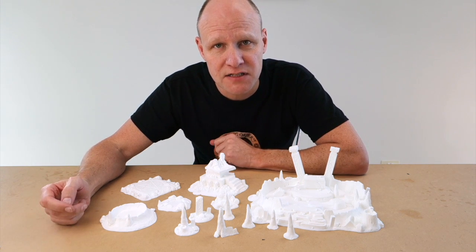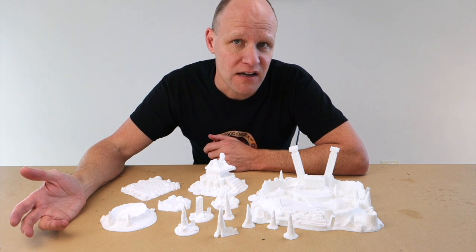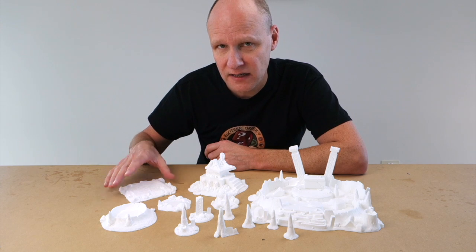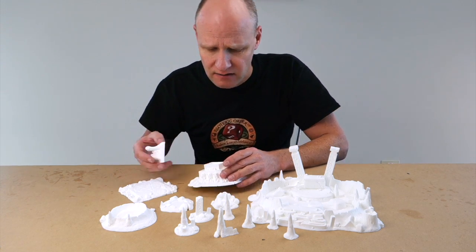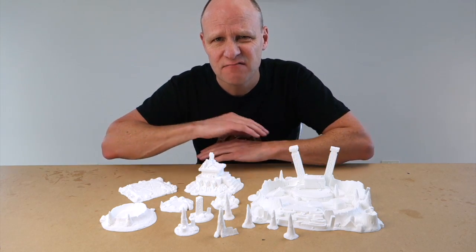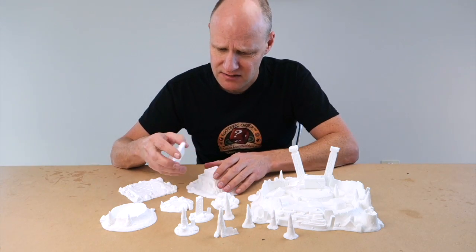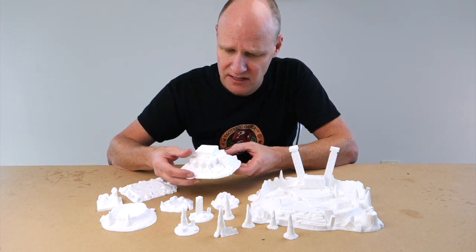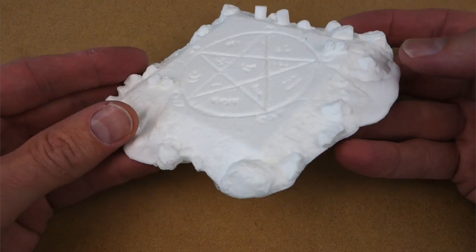Now, Thierry is a multiple Golden Demon Award winner. He's a fantastic miniatures painter, and he's worked for some of the best companies in the biz, like Rackham, for example. It really comes through in the quality of these pieces because they have a real flair. Often miniature terrain really doesn't have a lot of kind of illustrative design flair to it. This stuff looks like it's been done by someone who actually knows how to whip up a really good concept drawing and follow a concept through from start to finish.